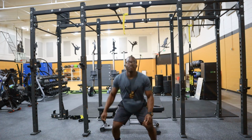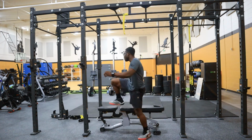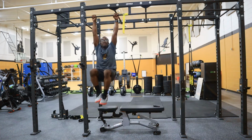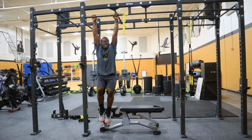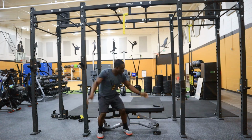5, 4, 3, 2, time. Left leg. Let's go. Bring the leg up. Release. Up. Release. Up. Release. Time.